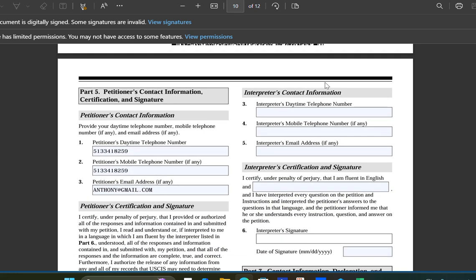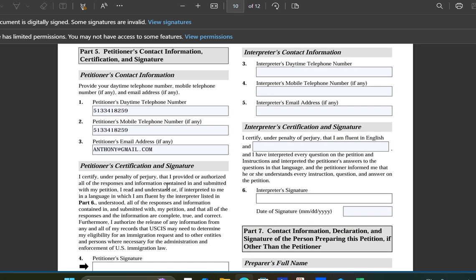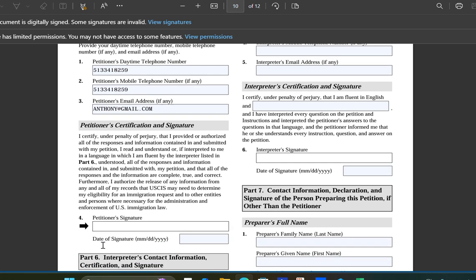So part 5, petitioner contact information. Just put details in here. Her number, his number, husband's number, or petitioner, sponsor. Then email. Then make sure to put number 4, put signature on this area and the date of signature.